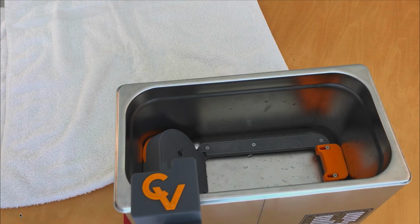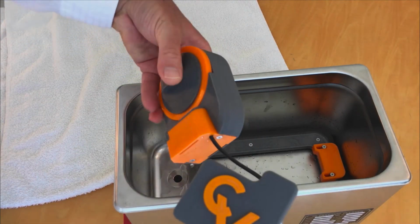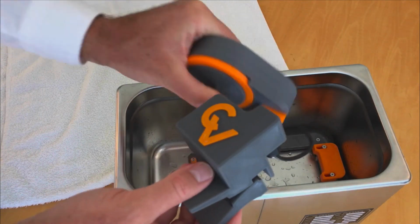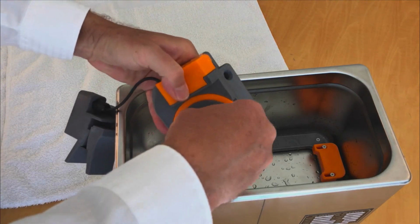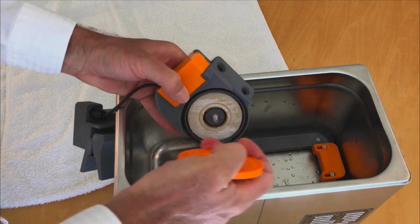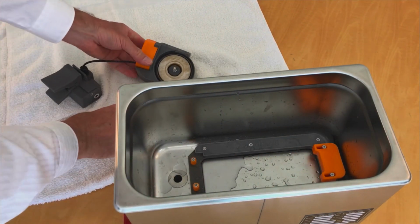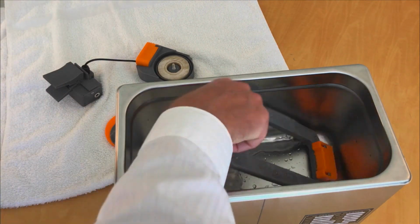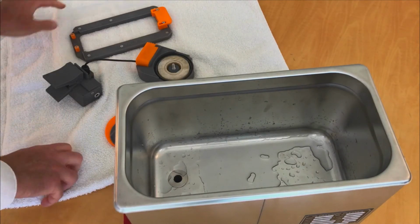Now if you only use the setup occasionally, then we definitely recommend to store it dry, and for that you simply take it out and remove the water that is inside the pump and filter unit. So here first I shake out the water that's in the pump intake, and then of course we need to get the water out from the filter compartment. And for storage I would also remove the filter and put it separately so it can dry well. And that is about all there is to it.